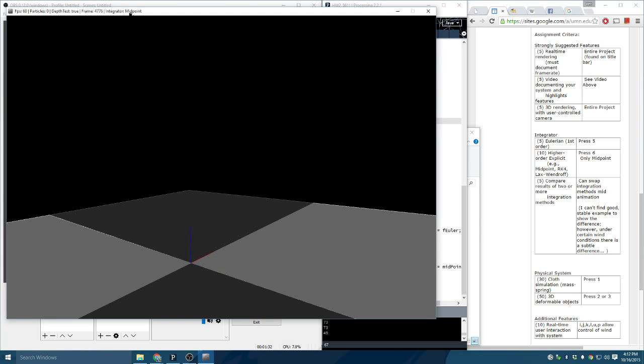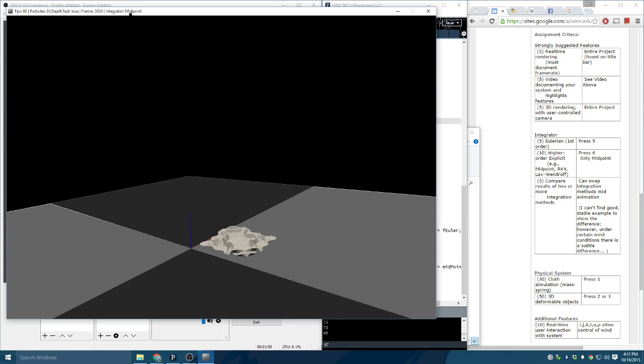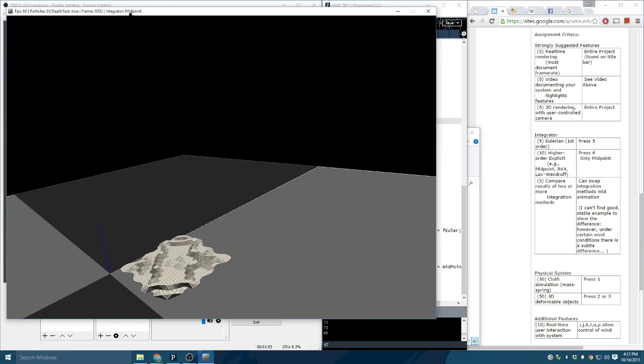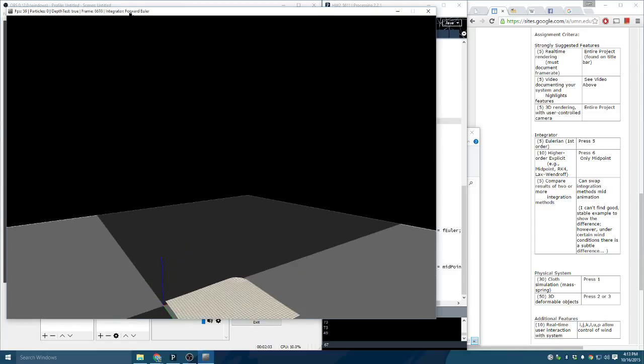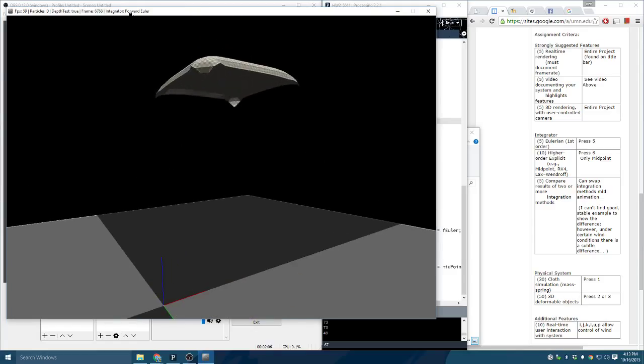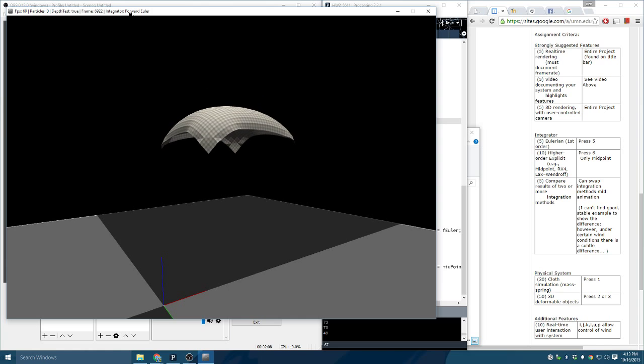So let's demonstrate that. If I set the cloth down and it lands on the ground, that's the only time I could find where it actually shows a difference. Because as you'll notice when it touches the ground, there is some, I wouldn't call it buckling, but wrinkling in the cloth that lingers for a bit, as you can see right there. But if you use the forward Euler method, the error starts to take that away, as you can see right now. It gets flatter and flatter because it doesn't really handle a resting state very well. And it also doesn't handle bouncing very well at all.